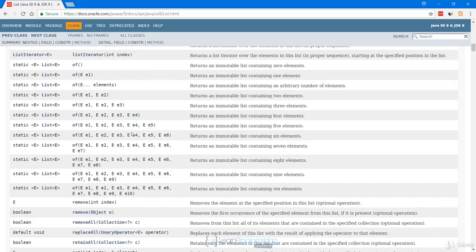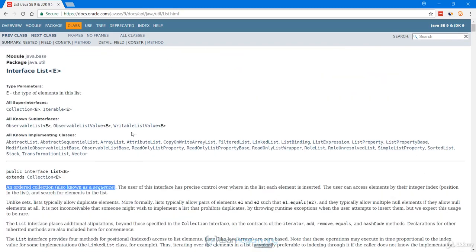Now, some of the classes we're going to look at in this section, like ArrayList, you've probably worked with before. ArrayList is a really popular class, but we're going to dig a little deeper. We're going to actually look at some of the ArrayList code to see what's going on under the covers. Okay, so when we're dealing with lists, we're dealing with an ordered sequence. So the data is organized sequentially just as it is in an array, and we're going to see in a couple of videos that a popular way to implement the list interface is to use an array.